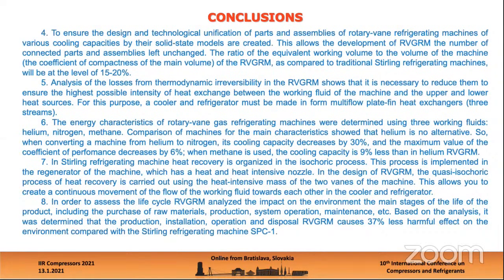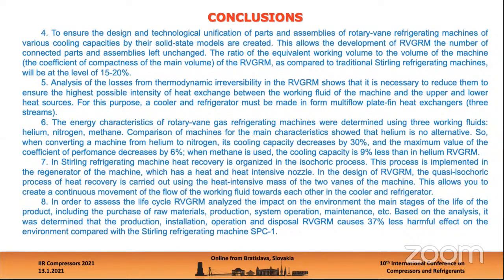Fifth, analysis of the losses from thermodynamic irreversibility in the rear arm shows that it is necessary to reduce them to ensure the highest possible intensity of heat exchange between the working fluid of the machine and the upper and lower heat sources. For this purpose, a cooler and refrigerator must be made in multi-flow plate fin heat exchangers, 4 multi-flow, 3 streams. Sixth, comparison of machines for the main characteristics showed that helium has no alternative.